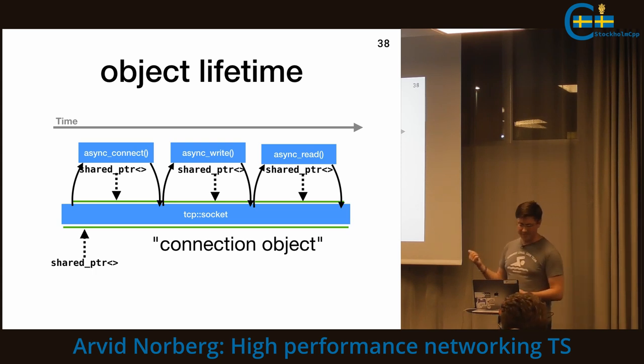I don't know about this illustration. I mean, green lines, that's supposed to indicate a plus one reference or something. So this is the connection object. It's held by a shared pointer, right? Let's say it's in some container. Every time it issues an asynchronous operation, say async connect, async write, async read, it passes on another shared pointer to itself to force keeping it alive. And if whoever is using this connection object is like, I'm done with this, let's just say close on it and remove it from my container, it will still be alive, and hopefully it will know that it's supposed to shut down, and not do anything else. But things will still be sane, at least.